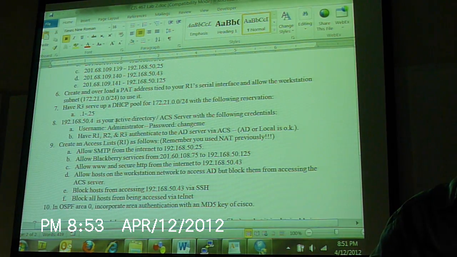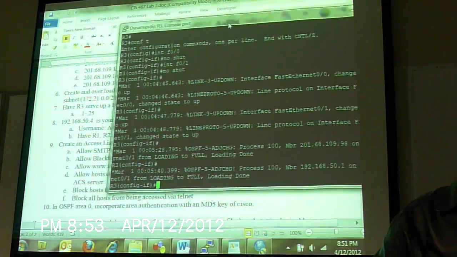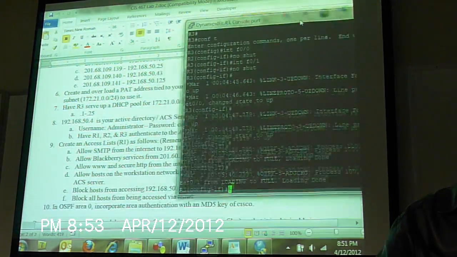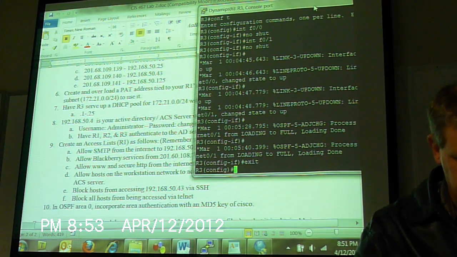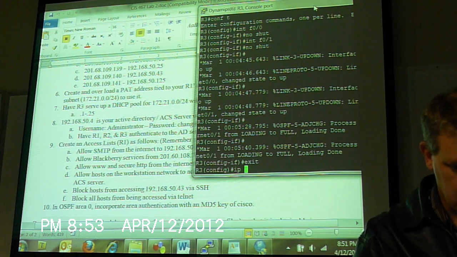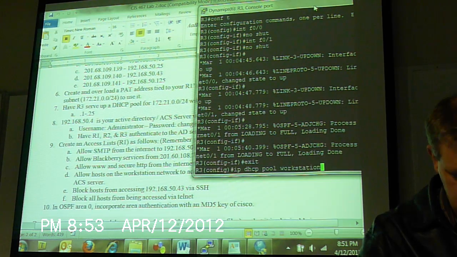let's go ahead and make the DHCP pool on R3. So if I go back to interface configuration mode, it is the command ip dhcp pool, and give it a name. This will be just a workstation, for example.